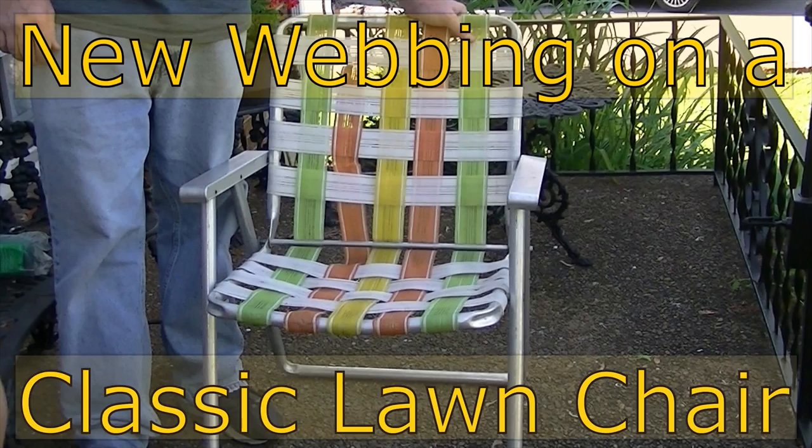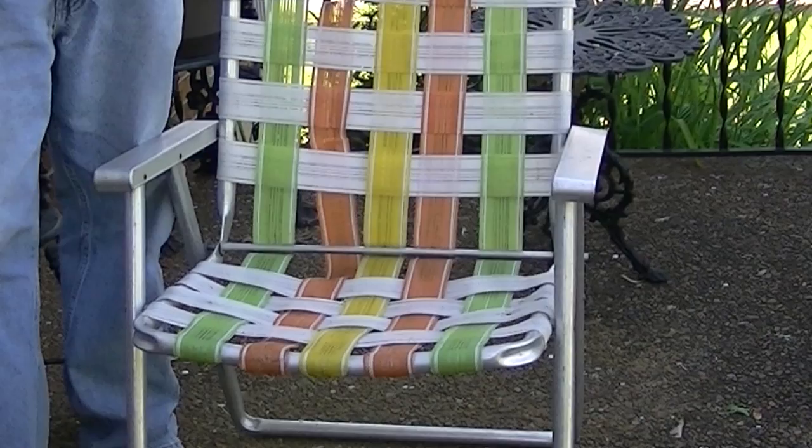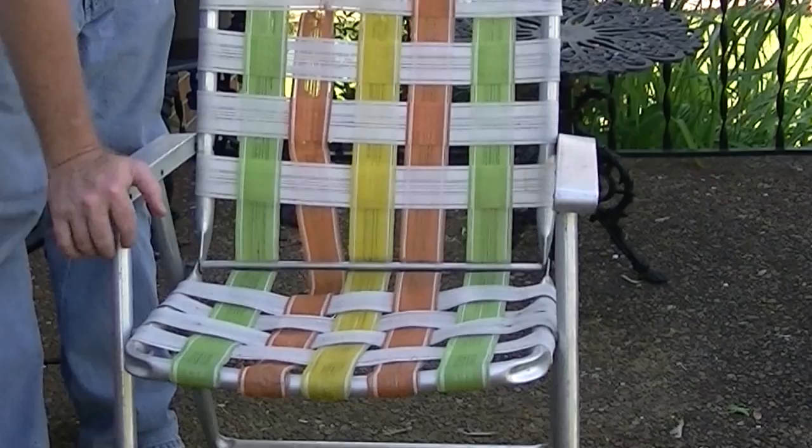My kids have a lot of sports, and I go to a lot of games like soccer and softball and all this kind of stuff. And I don't like using camping chairs. I like sitting in an old-style aluminum lawn chair. And the reason I like aluminum lawn chairs is because it's super light.